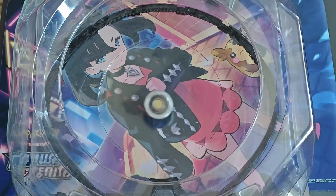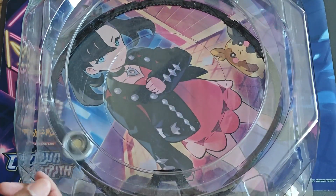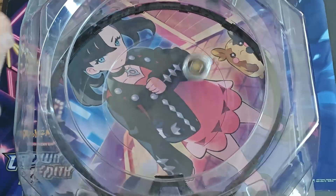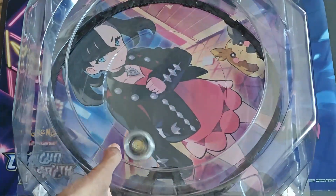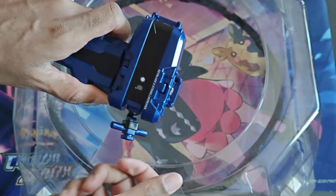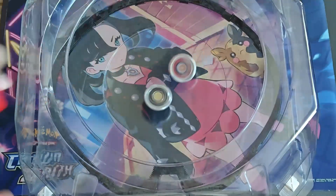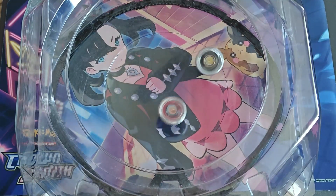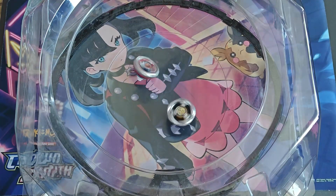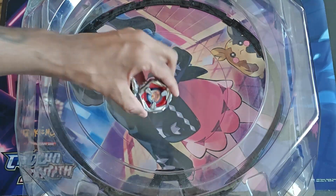Three, two, one, let it rip. Oh — I wasn't fast enough. It went a little bit too crazy. Let's do that again. Three, two, one, let it rip. Leon Claw, come on! Am I going to have to spin Samurai first? Let me do Leon Claw one more time with a tilt shot. That's a defensive mode. And Samurai got it, but this time let me spin Samurai first and see what happens.